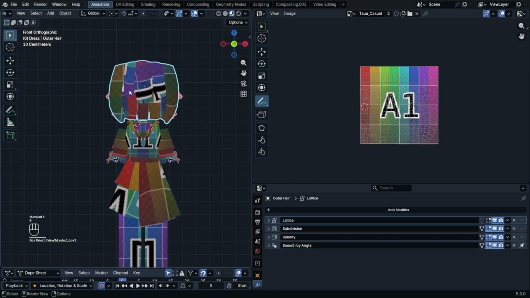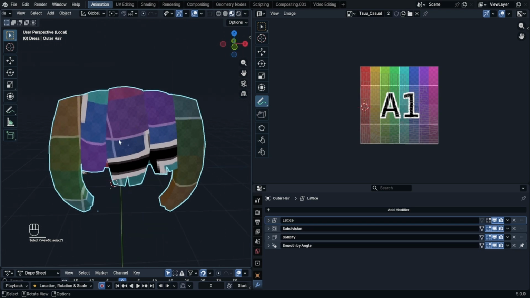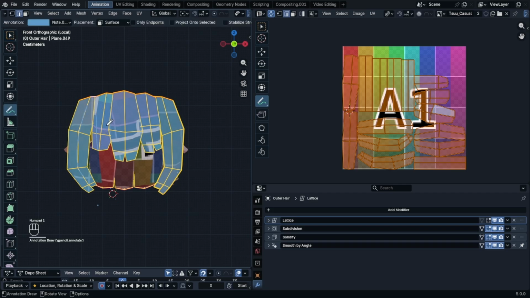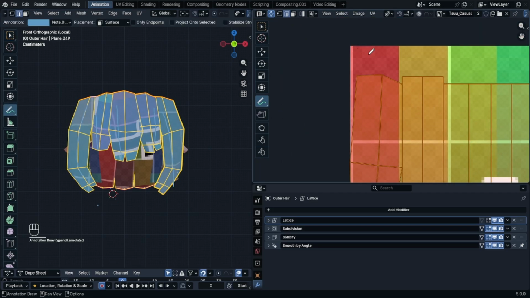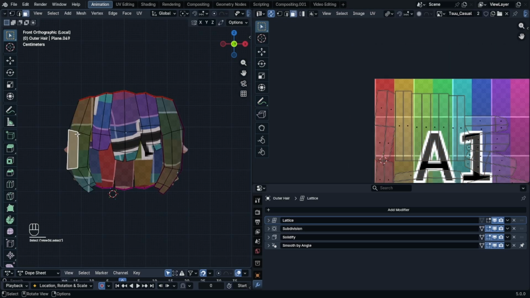So let's start off with the hair, and we're not going to need anything else, so I'm just going to look only at the hair. I forgot I didn't explain what that button was. That was numpad forward slash to isolate your selection. Okay, so I think hair is usually pretty straightforward. What I like to do is always put them side by side. You see these strands, I'm going to put them as is, side by side. Make sure you have spacing between your UV islands, however, because sometimes it's really annoying when you have a non-pixel-perfect brush. If you do the texturing part in Blender, it has a tendency to bleed into certain UV islands, and it's kind of annoying when that happens. I don't know why it happens, but it does. So it's best to just avoid that.